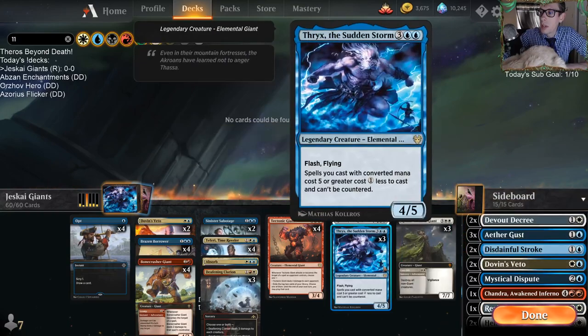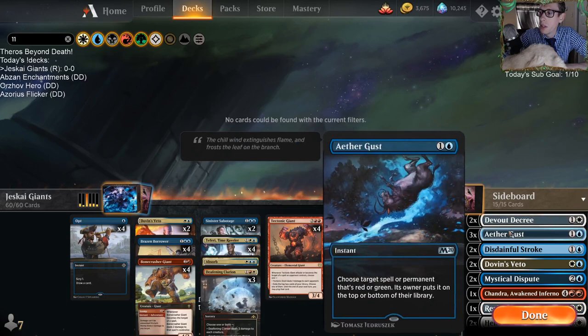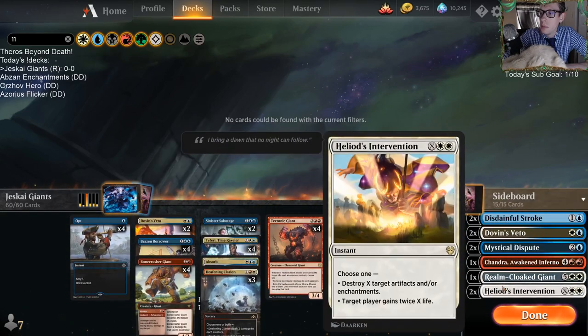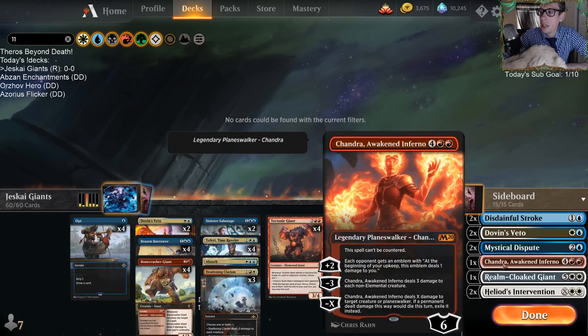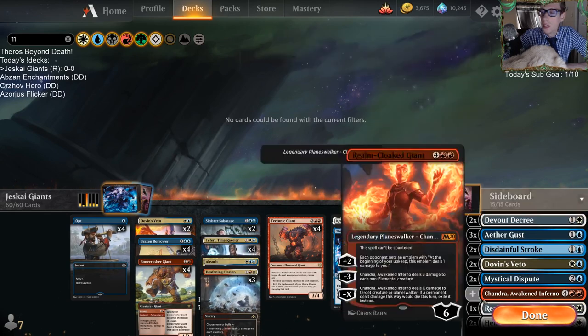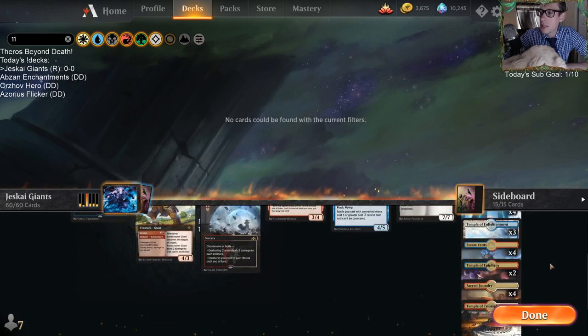Sideboard has a lot more counter magic in it that we can bring in for different matchups, and also other instant speed interaction. Another sweeper, some ways to destroy artifacts and enchantments. Heliod's Intervention is pretty awesome. I guess all of our decks are white today, so it's probably just going to be in all of our sideboards. And then an uncounterable Chandra against the counterspell decks. All right, well let's see how it does.